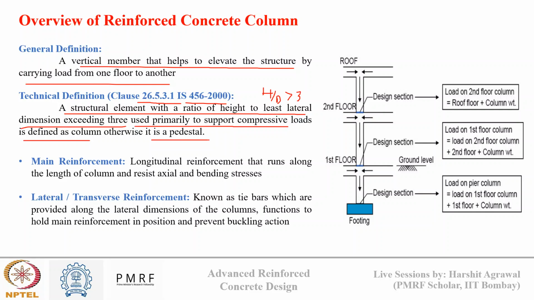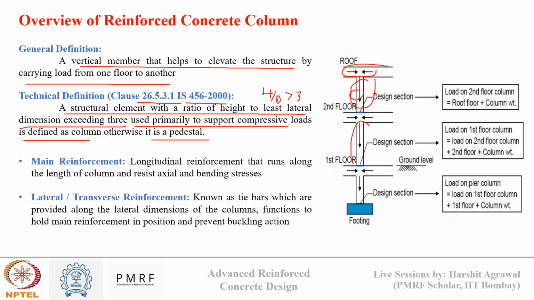Now, how do these reinforced concrete columns function as compressive members? You can see in this figure, they carry the entire floor load from top to bottom. If you see here, the columns at the second floor will carry the roof load as well as their self weight. So we will design these columns to carry the roof load and their self weight.